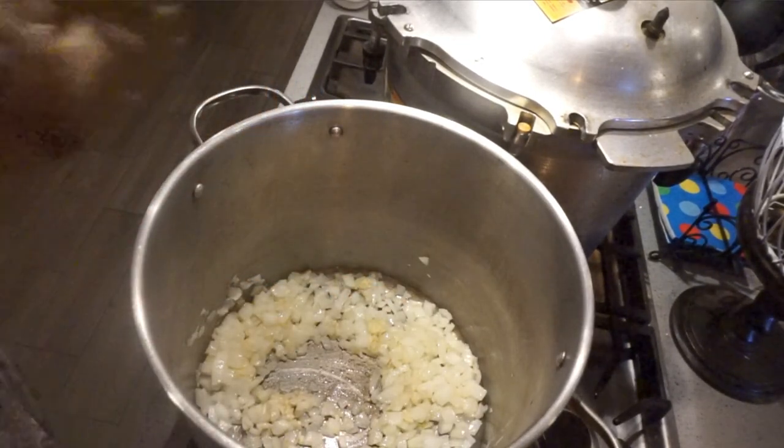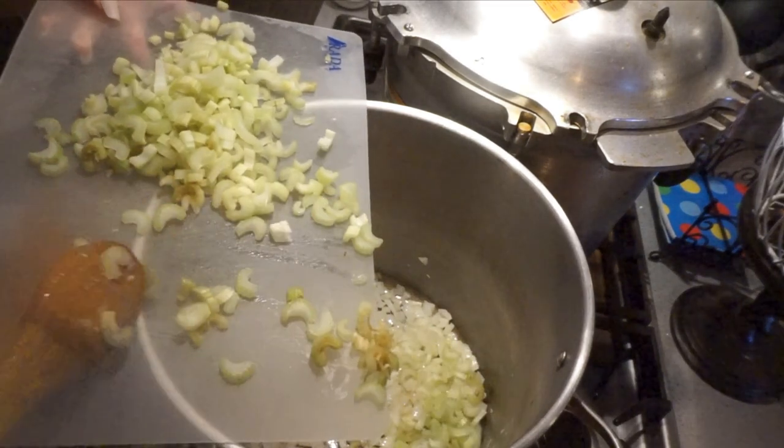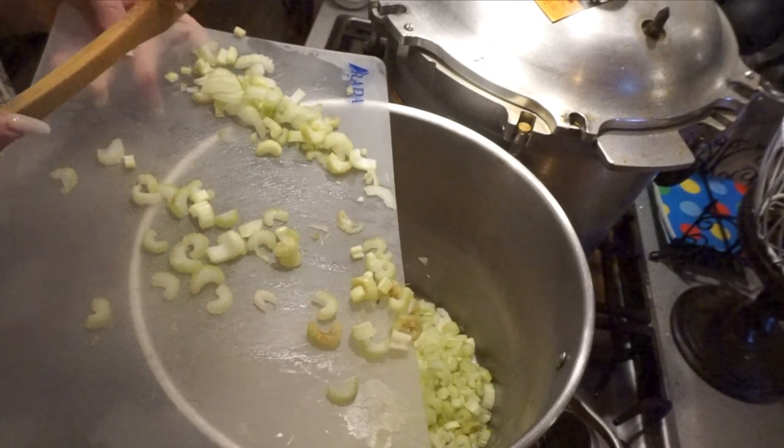The best smell in the world right there — onions and garlic. My onions are sautéing, but here's something I wanted to explain. I've gotten questions on this before: when I make cold salads and I'm eating celery cold, I will peel it. Celery has so many woody strings — you just peel the outside strings off, that way they're a little bit easier to chew. I have one bunch of celery already chopped, so I'm going to go ahead and put that in and start working on the second one.